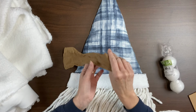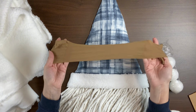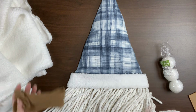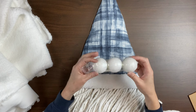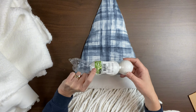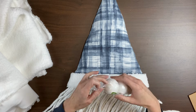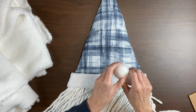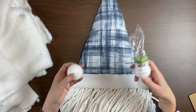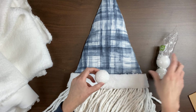Now we got to work on the nose. Okay, so for the nose, I have a knee-high, some hose here. I don't know if I ever wore these or not. I found them in my drawer. We're good, okay? Then I got these. I already used one, but I got these at Dollar Tree. There's 4 in a pack, $1.25. Nice and easy. Just a little styrofoam ball. It's 1.9 inches, so just under 2 inches big.